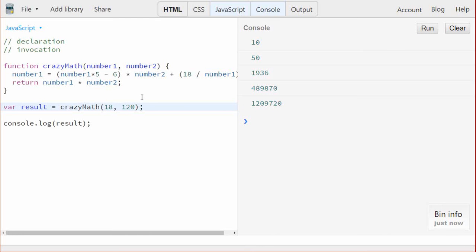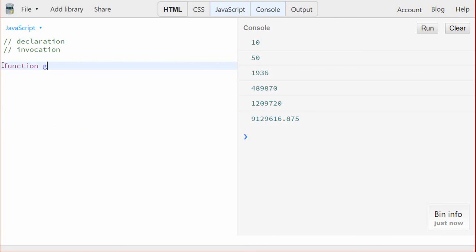It's reusing this equation over and over again. It doesn't matter what inputs I give it. It's always going to give me an output according to this equation. Functions don't have to return anything. Let me clear this out. I could have a function say greeting, and I take someone's name.